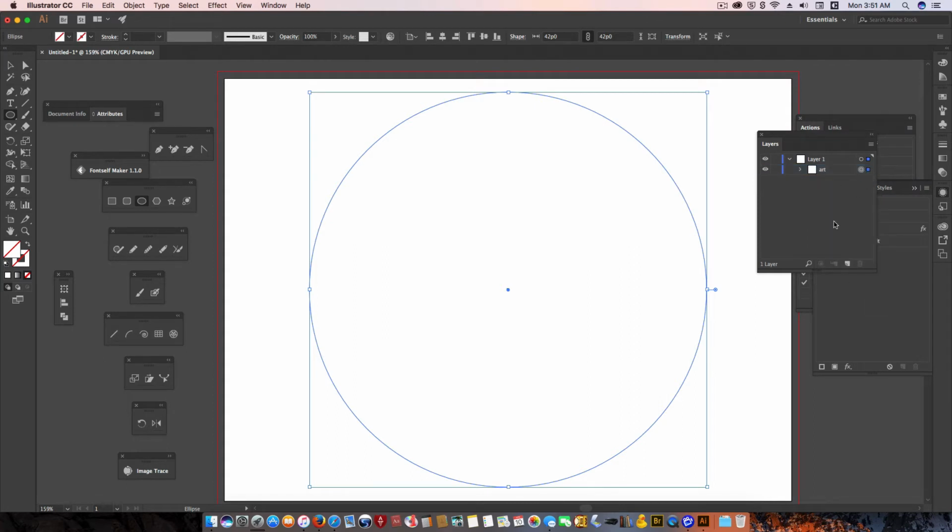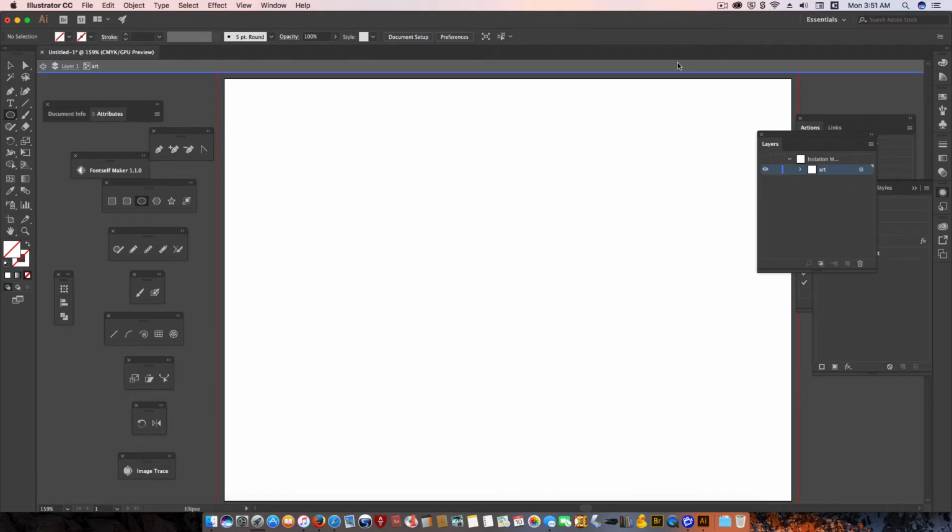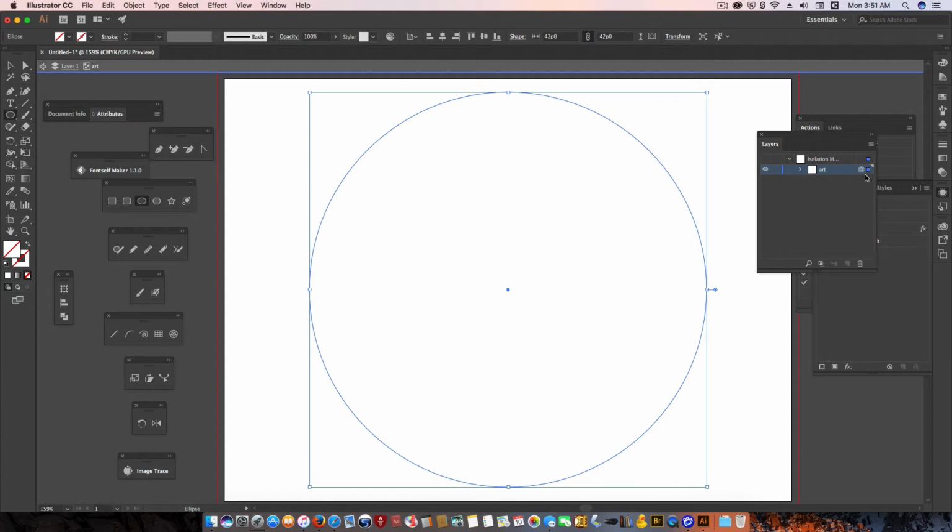So now we're going to take our art container, which now has an effect applied to it, as you can see by this little gray button on top of the circle that's on the right side, the meatball. And now we're going to go into isolation mode. Okay, still can't see anything, but there's art.